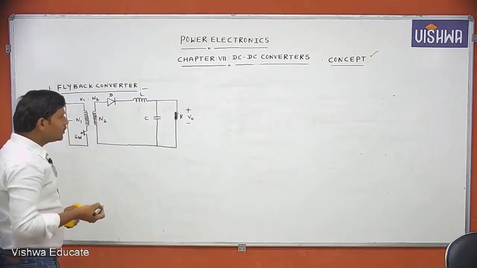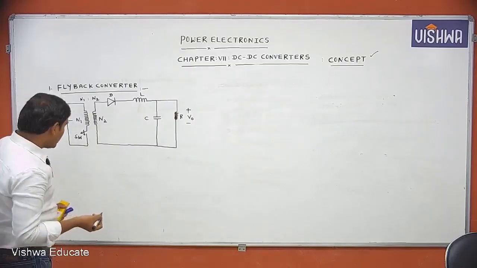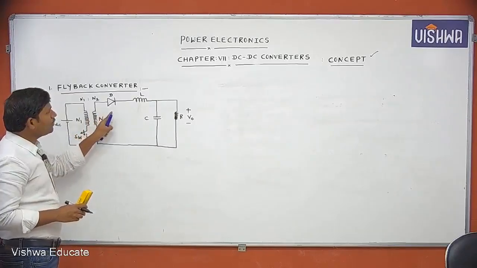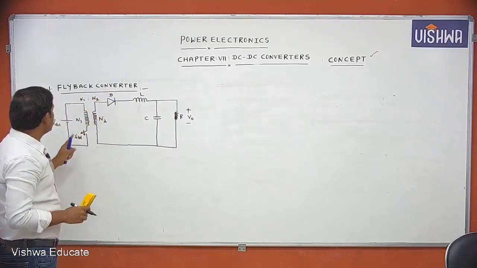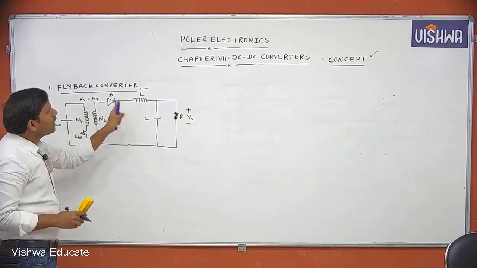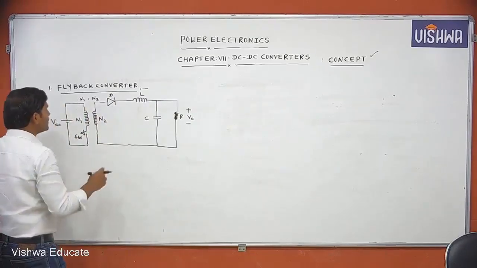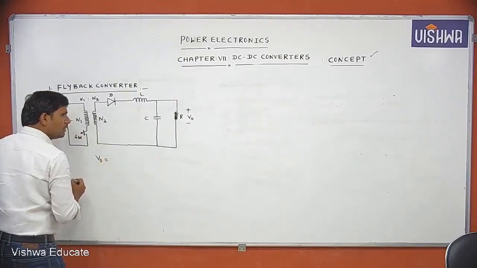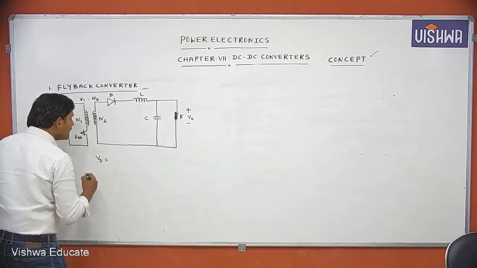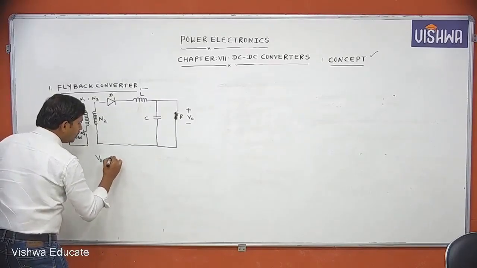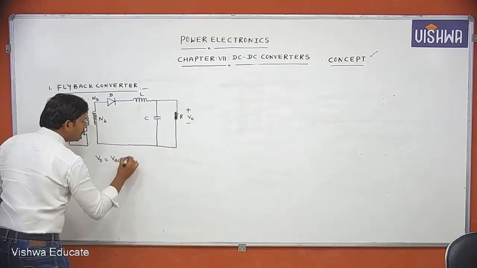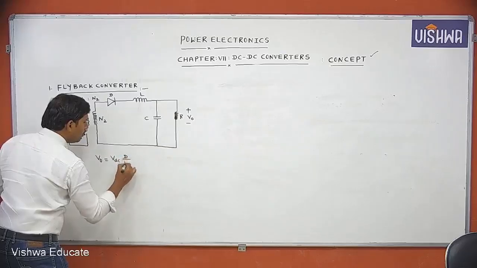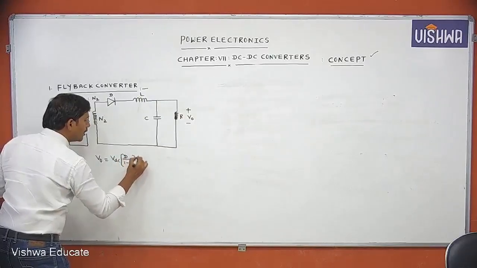The operation of this circuit is the same as what I explained in the buck boost converter. Listen please: switch is on, diode is off, apply the KVL, analyze that. Switch is off, diode is on, apply the KVL, analyze that. Then V0 equal to, I am not giving any derivation. The fundamental knowledge is already given. With that knowledge, you try. V0 equal to VDC into D by 1 minus D into N2 by N1.